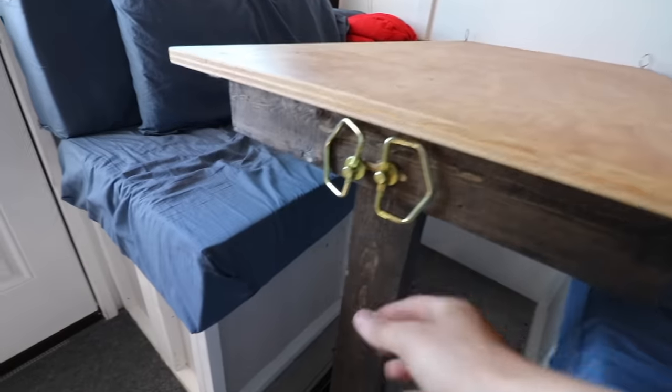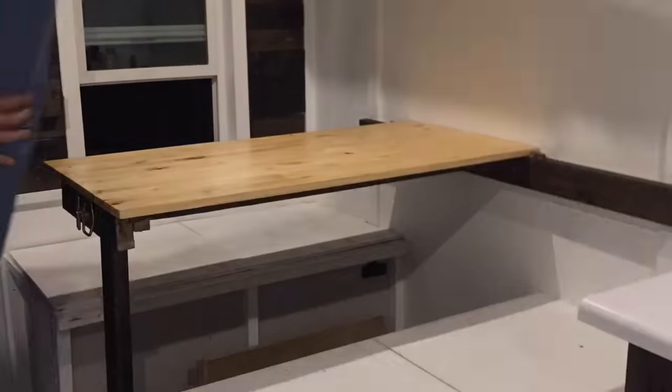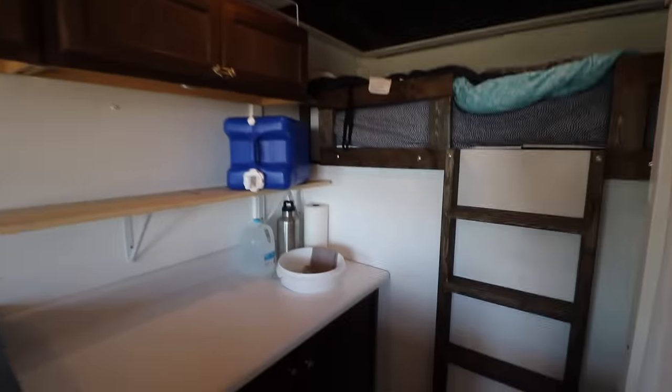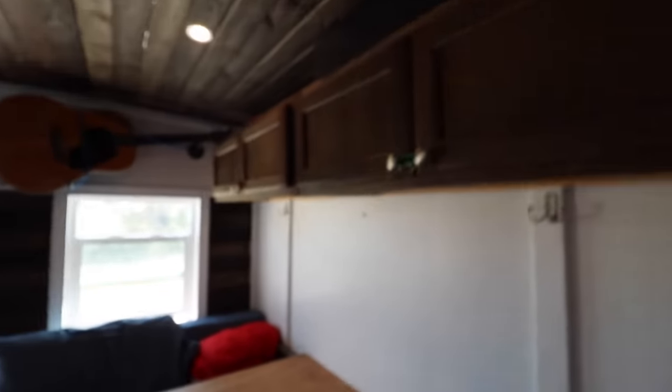On this side is our table, which is also our bed — me and Tara sleep here. You just pull two pins out, the leg comes off, remove a couple more pins by the wall, and place this board that fits perfectly into grooves to create the bed. Everything under it is storage: tools, our battery system, sleeping bags. On the other side we have our clothes and the kids' school stuff — Tara homeschools them. Right above the table are the cabinets we installed, at $60 each — three of them, so $180 in cabinets.